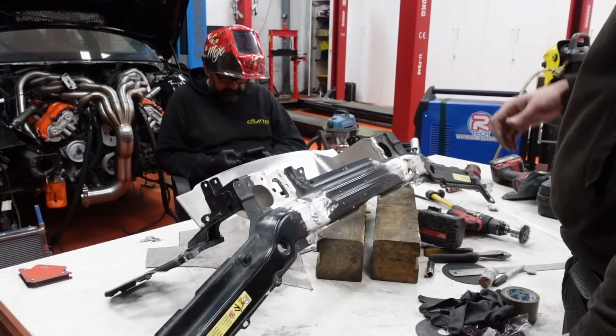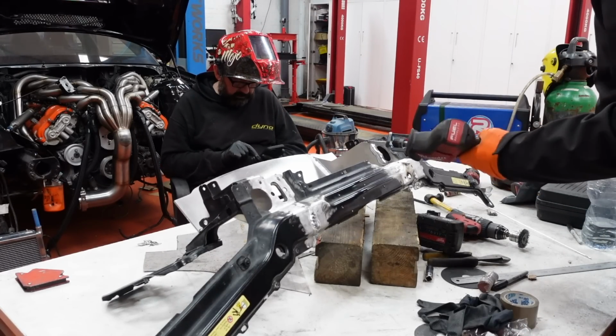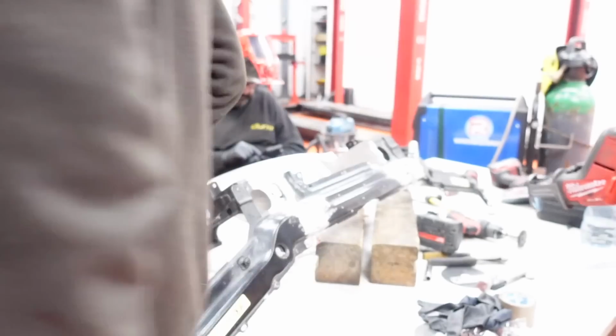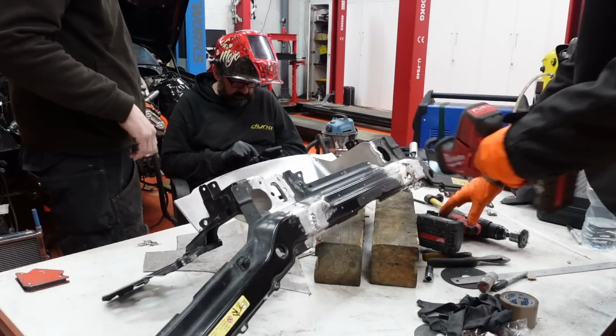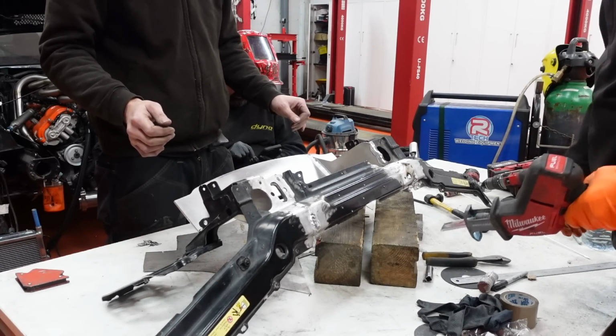Time to chop. Chopping, chopping. Go for the easy side. You decide where you want it. Yeah. So that one's straight. That one's easy, so I think I'll do that in a second.